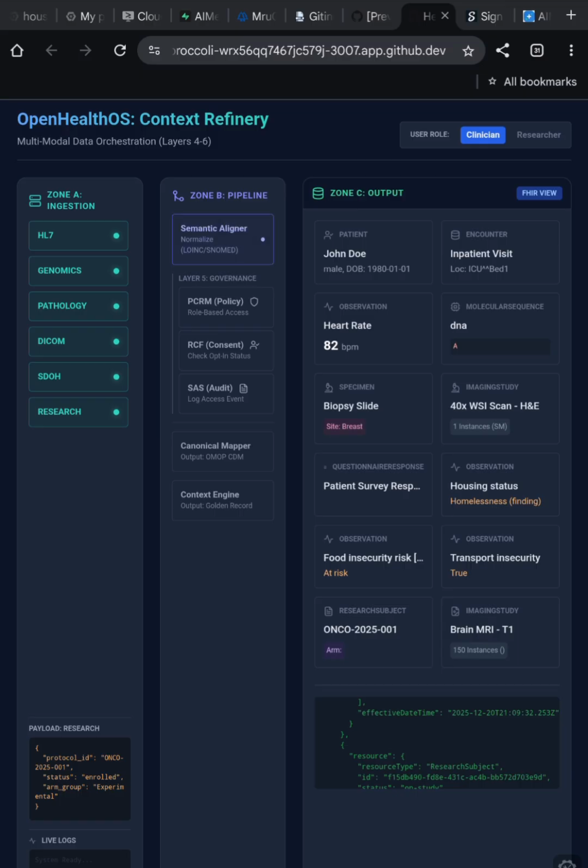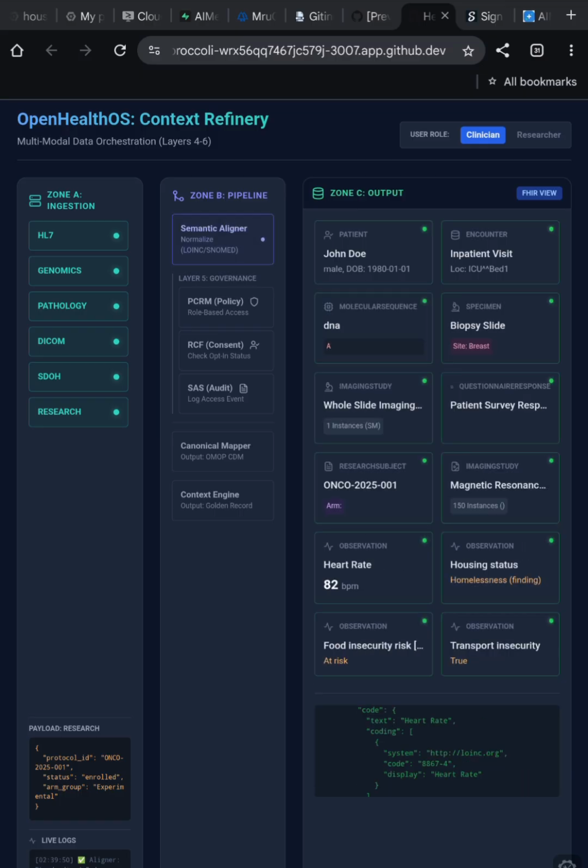So now we will switch on the semantic aligner. Now it has coded everything. So you can see code for semantic code, which is either SNOMED CT or LOINC code according to the resource, and it has coded all the resources. You can see that the code is aligned, it's semantically aligned.